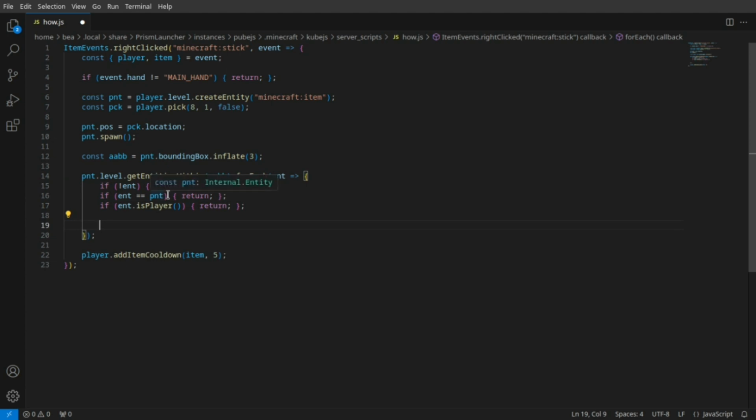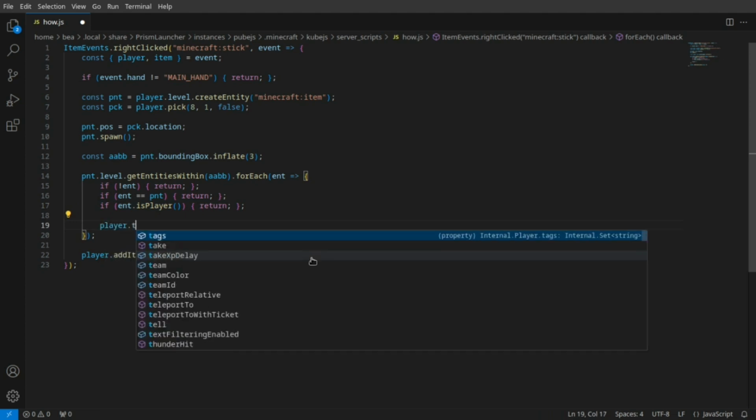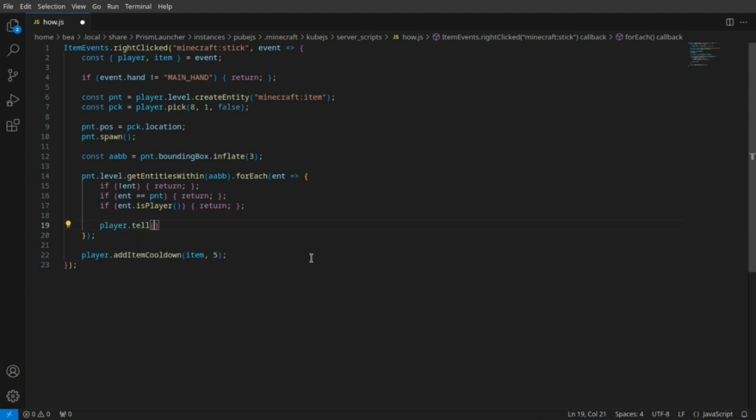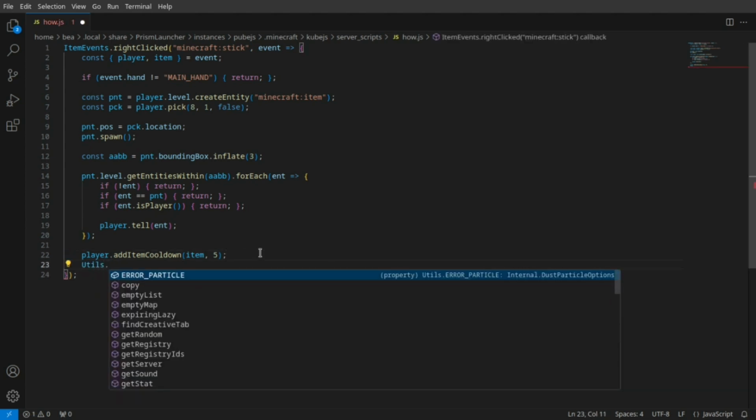So here you need to add an extra check and say if entity equals point, then return, just so that it doesn't pick itself up. And here, if you wanted it to get players, you could just remove that. But anyways, we can do player.tell and just like that. Okay, wait, before I do this, I forgot one important thing.